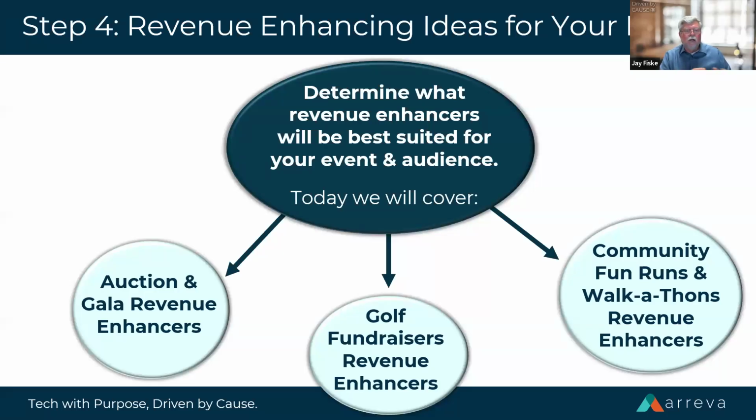Pre-event money things might be like what you charge to get into the gala. Pre-event money might be advertising that you sell to go into your program book. Pre-event money might be sponsorships. During the event, of course, it's the live auction, silent auction, raise the paddle. And then we're going to talk about some of what I call revenue enhancers that we can throw in. So instead of raising money from 3 or 4 things during your auction, you're raising money for maybe 5 or 6 or 7 things during your auction.